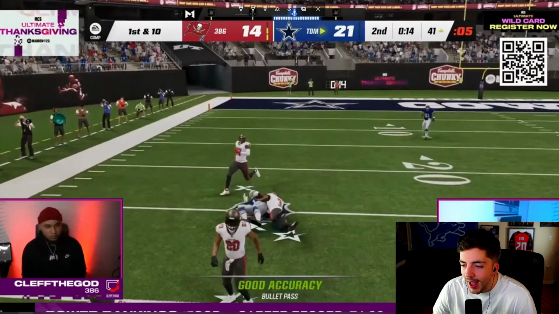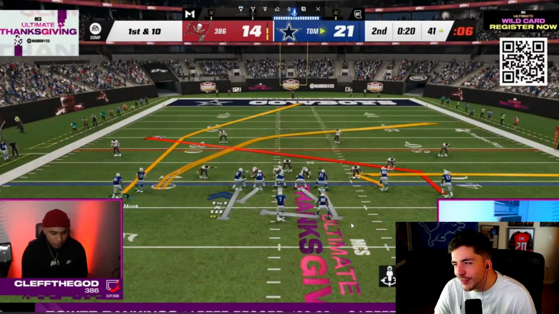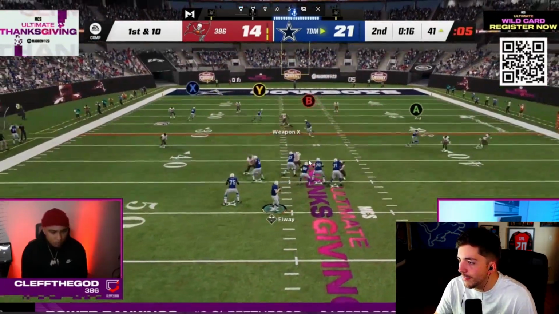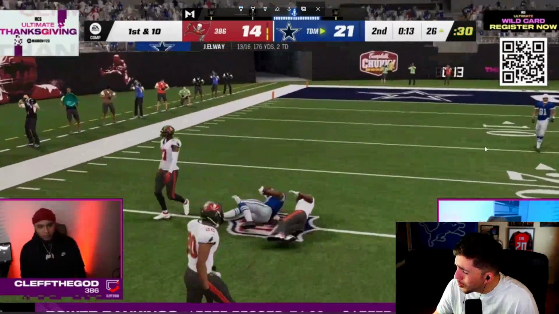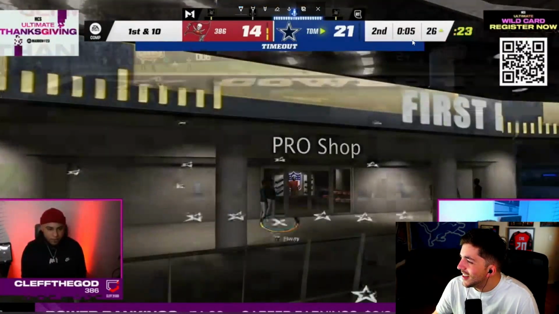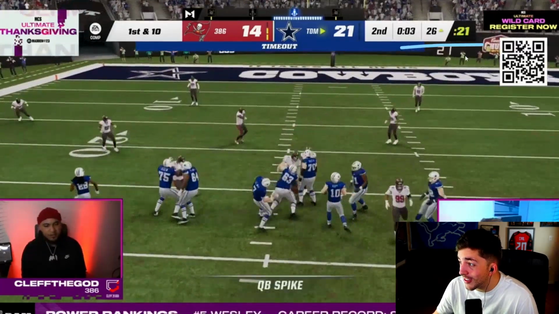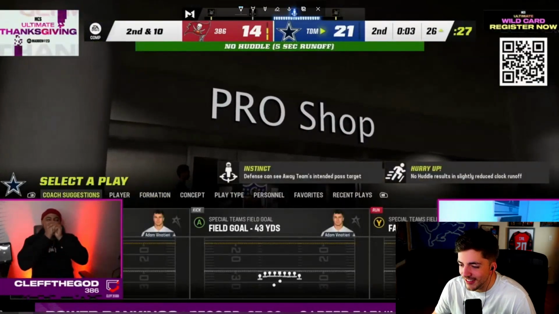Actually, underratedly, let's see, should this be a 5-second runoff? I think it shouldn't. He should be able to get the spike off, I think. But, yeah, 5-second runoff, dude? Really? I think that should be like an 8-9 second runoff, and he's just, I mean, shoot. Clef easily could have gotten out of here down only 7. Yeah, Dez is going to make this field goal.